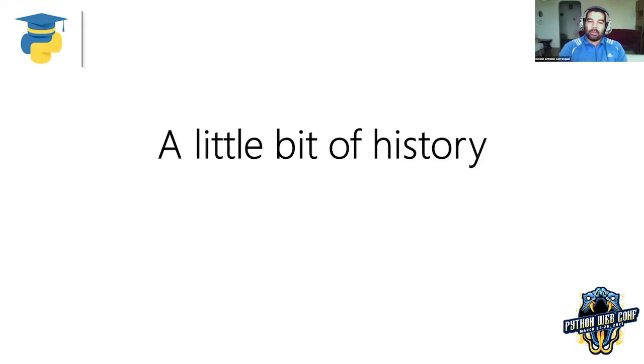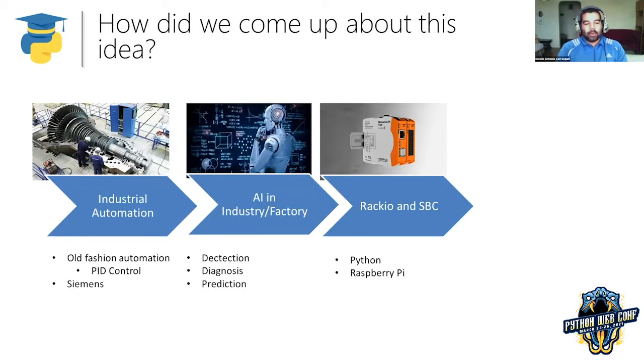And let's talk about a little bit of history. In this section, I'm going to talk about how we ended up building a framework for this purpose. I'm going to start at the point where I graduated from college, and I was working with a company that develops control systems, primarily in the oil and gas field. They develop control systems for compressors and industrial turbines, and they use old-fashioned automation using Siemens and Rockwell as some of the examples.